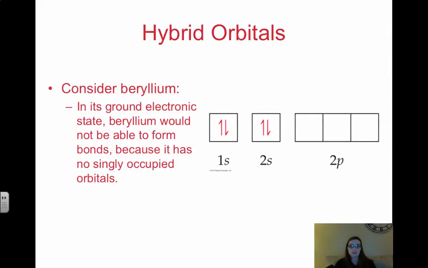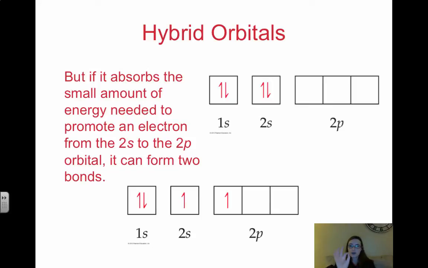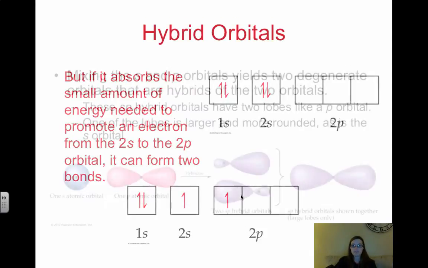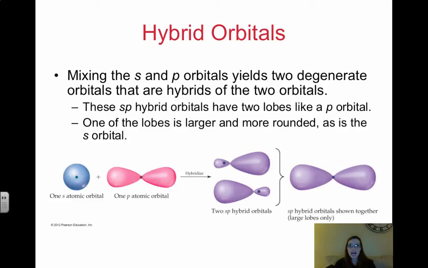So let's consider beryllium. In its ground state, beryllium has the electron configuration 1s2, 2s2. So technically, beryllium can't form bonds because it doesn't have any empty orbitals for bonding to occur. But if we put in just a small amount of energy that's needed to promote this 2s electron up to 2p, now we have two single valence electrons in two different orbitals. We can actually form two bonds. So mixing the s and p orbitals actually gives us two degenerate orbitals that are hybrids. So when we add one s and one p, we actually get two sp orbitals. And these are hybrids. So what happens is they have two lobes like a p orbital. One of them is large and more rounded. One of them is a little bit smaller. So again, we added an s and a p that creates sp.